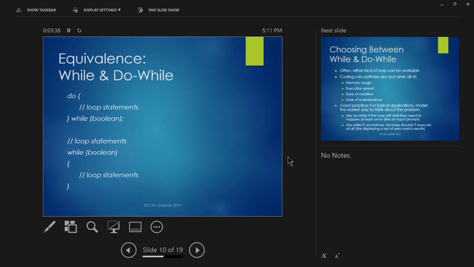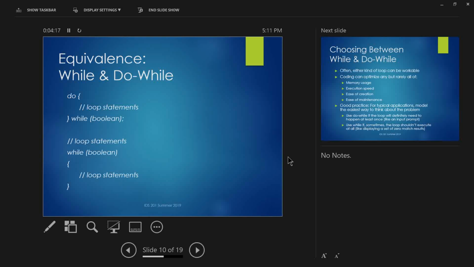While we're on the topic of equivalence, I'll also add this. Suppose I have represented whatever's in the loop by that comment, loop statements. So the first one, do loop statements while. I'm going to execute the loop statements once. It is actually totally equivalent to this: doing the loop statements once, and then entering into the while loop. And then if this condition is true, I keep repeating. So the top few lines there are absolutely equivalent to the bottom few lines there. You can always make a while loop that's equivalent to a do-while loop just by including the loop statements an extra time ahead of it.